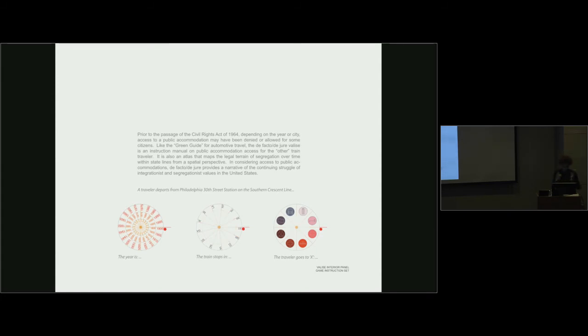This was all put together, so we had this data, and we were trying to visualize it initially in maps. Just talking with the team I was working with, we felt like it had to be something that engaged people in a very interactive way. We couldn't just tell the story, it had to be something that you went through. So we came up with a really simple game which had 3 dials. One was based on the year, the other on where the train stops, and the public accommodation that you'd like to go to. You would spin the dials, and then pull the card associated with it, and see what the ramifications of getting off the train at that place at that time would be.